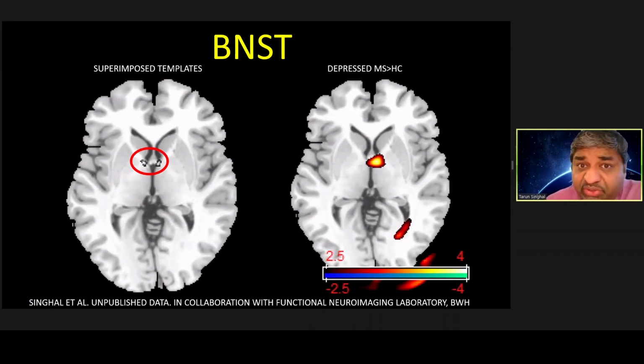The bed nucleus of stria terminalis, or the so-called extended amygdala, is a very small structure, and this is our recent exploratory work regarding depression in MS patients. We find high tracer uptake in this area, which is essentially an overlap between the fornix and the BNST. Therefore, this is an example where higher resolution information would help us separate the fornix from the BNST and help us make more informed inferences about the involvement of these structures.